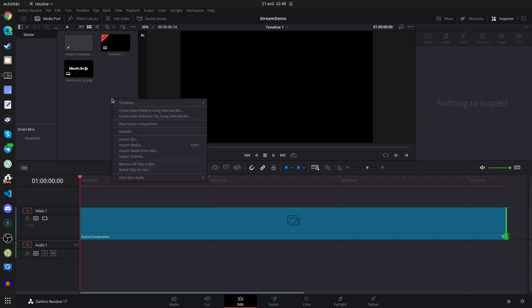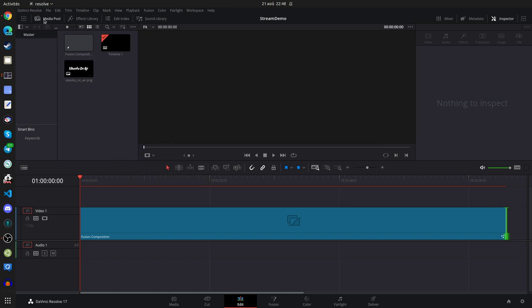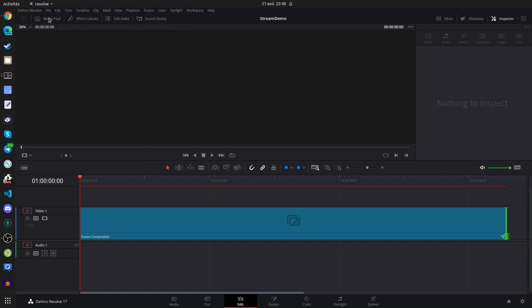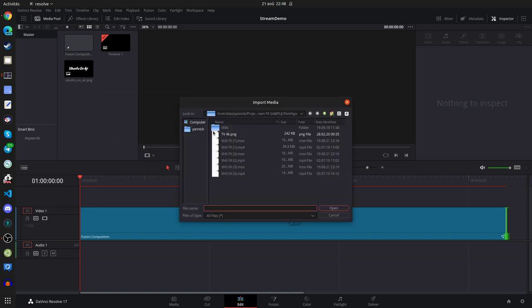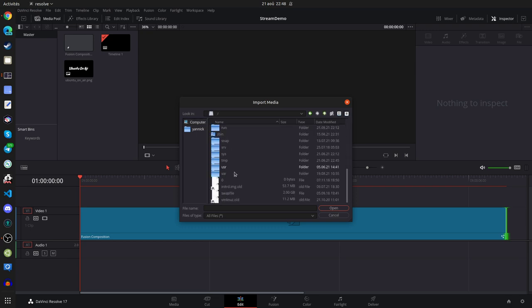To make this a little bit more interesting, I'm going to import media. So that's another way to import some stuff in Resolve. So in this media pool here, I can open and close it with this button here, media pool. I'm going to right click in there and import media, because I want... yes, it's in MNT data. Pick it somewhere there. Projects, Resolve, Ubuntu on Air, and I have this audio.